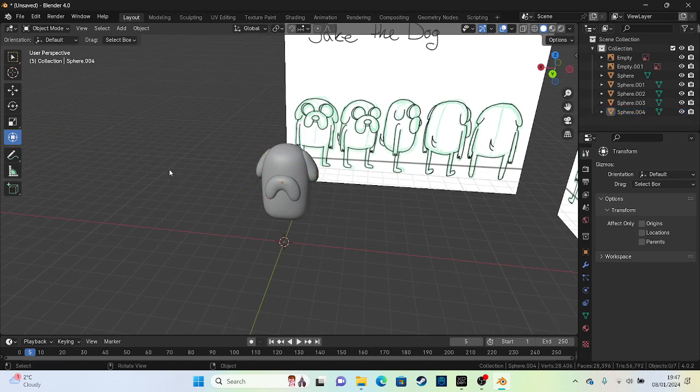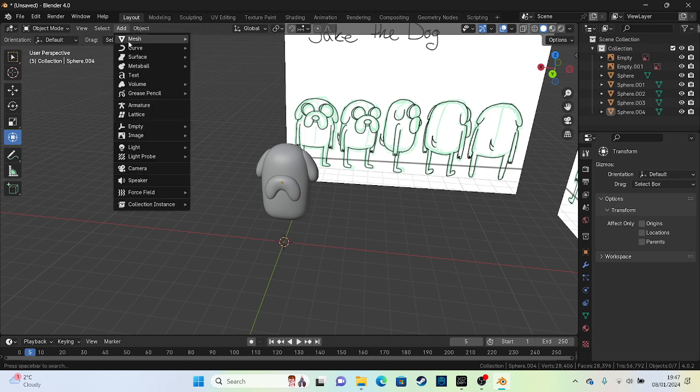If you need to use, not all the time, a sphere will be the best tool, but you have all your tools, your planes, if you want something flat, your cubes, if you need something hard surface, circles, again, if you need a hard surface but cylindrical. UV spheres, ISO spheres, you don't really need to worry about. Toruses, if you need anything with holes in or hoops or something. But yeah, you can change them, and you just do the same method I said before.